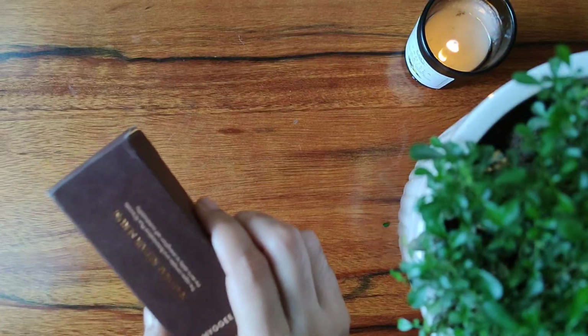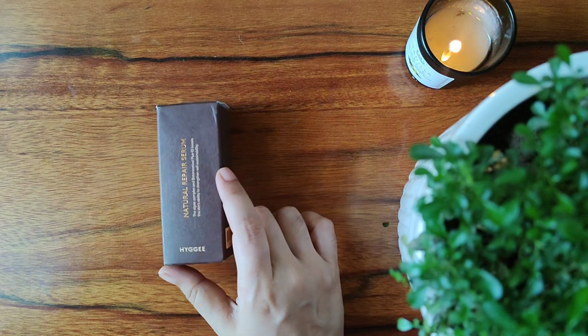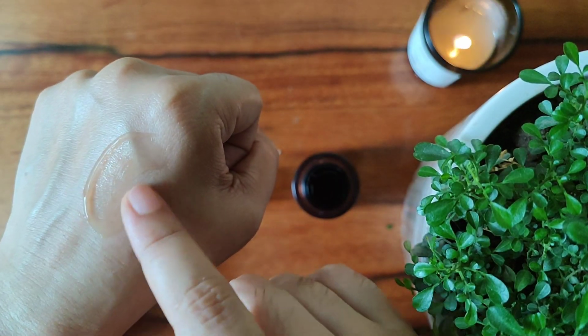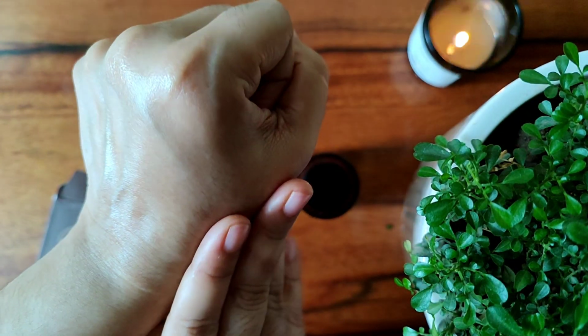Next, this Ginseng Serum. It's a recent purchase, okay? I tried it 2 or 3 times and it's very light and fast absorbing. Ginseng is a very good anti-aging ingredient that provides vitality to your skin, and I always keep one new serum while going out for a long time to give it a complete try. So I'm taking this one.